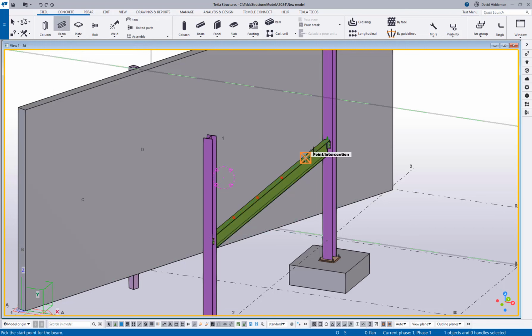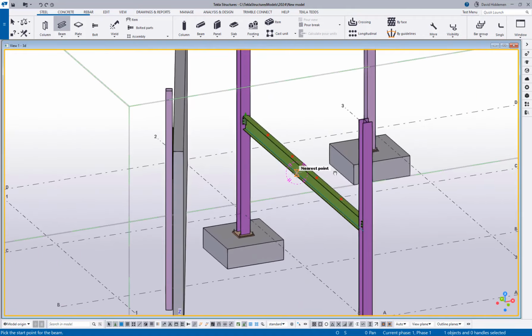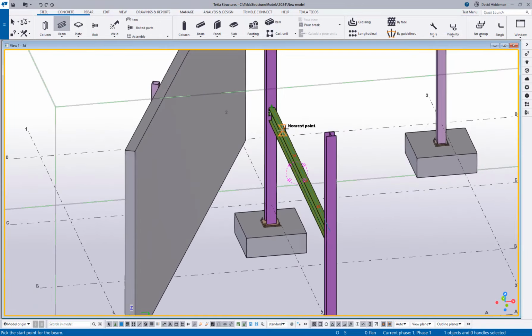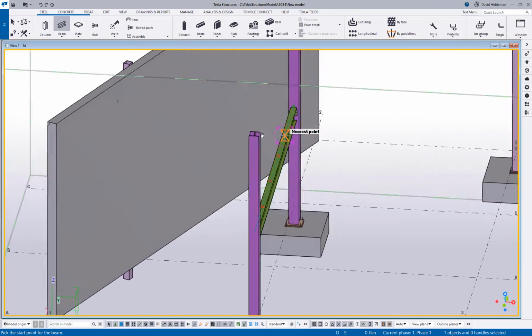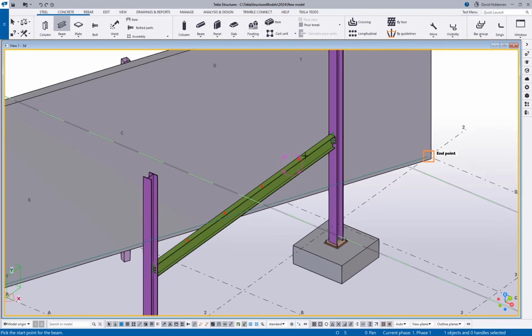Here I've got a beam set up. I've already gone ahead and thrown in some points to help me lay out where I want these beams. But let's say I want to create beams between that point and snapping to the face of that wall, because we're going to have some sort of embedded plate created there. Now I could flip to a plan view where I can actually see that front edge. But with this new tool, what I can do is simply click on the point, and you can see it's already finding the perpendicular there.